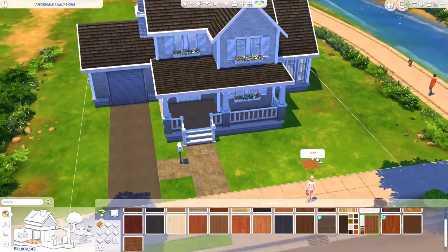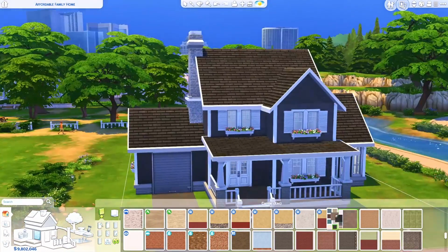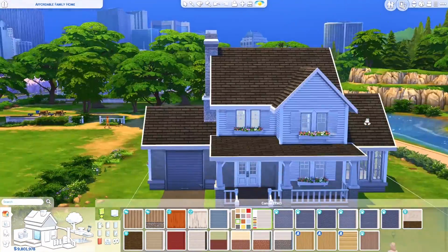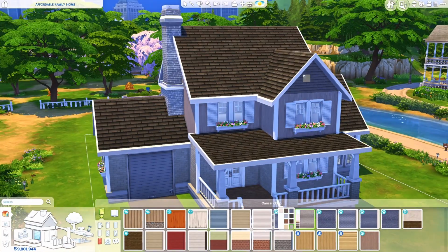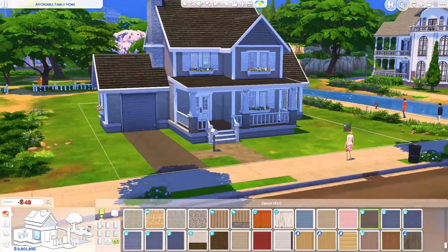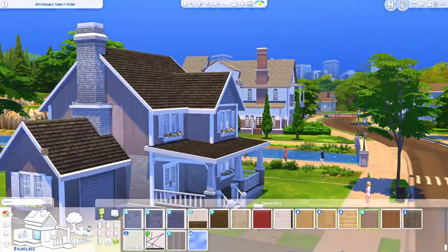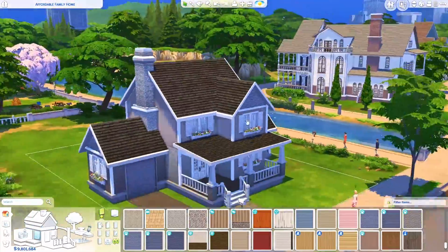Anyways, I did cut out some of me trying to figure out what sort of color scheme to go for on the exterior of this house. So if you suddenly saw the house had paint on it, that would be why. Often when I build, I like to try new things over and over. I end up swapping the wallpaper out like 10 times or so, and that's not very interesting to watch. It takes quite a long time too, and you're just kind of stuck trying to figure out what color the house should be, so I just cut it out of my videos sometimes.